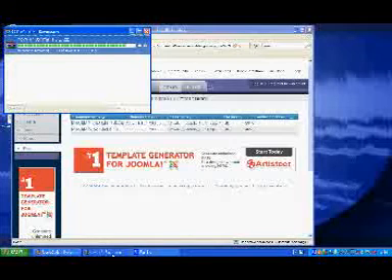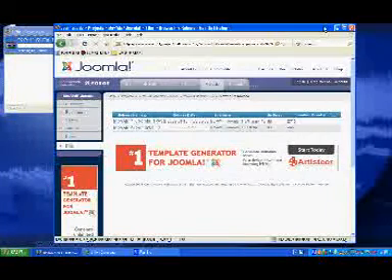Okay, so we'll download the program. As soon as it's downloaded, scan for viruses. Then we will be able to use it.